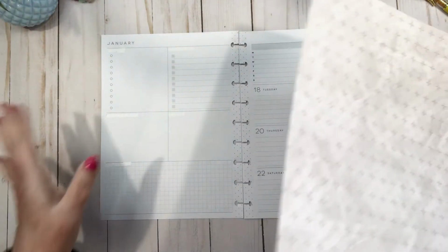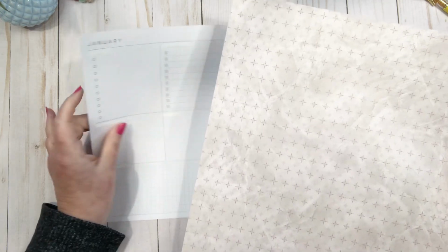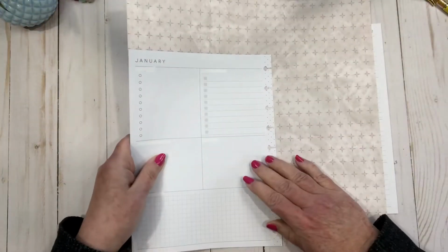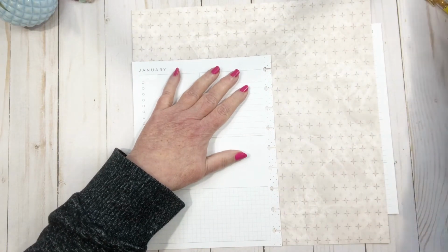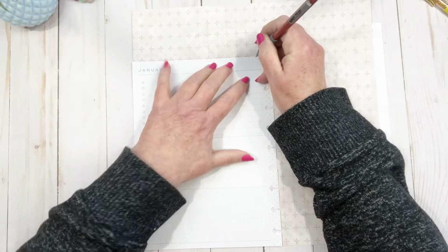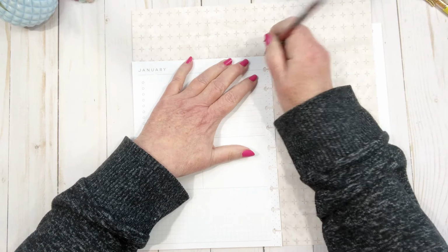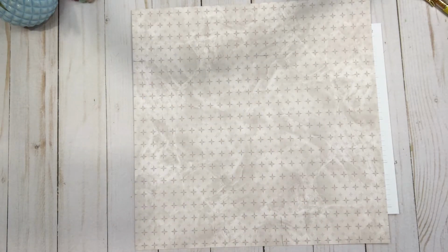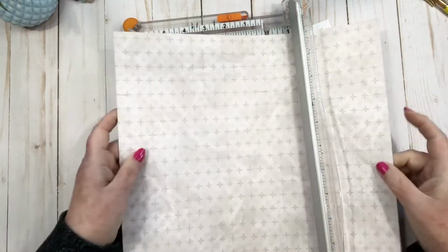Now, normally I try and do this ahead of time, but somebody asked me, why do you do it all ahead of time? Honestly, I do it ahead of time because I don't want people to be bored silly watching me cut. But, you know, at the same time, I understand there's a lot of new people and maybe they don't know. So what I do is I just put me some guidelines of where I want the cut to go, and then I get out my paper trimmer, which really I should have out beforehand, and I trim off those pieces where I had.